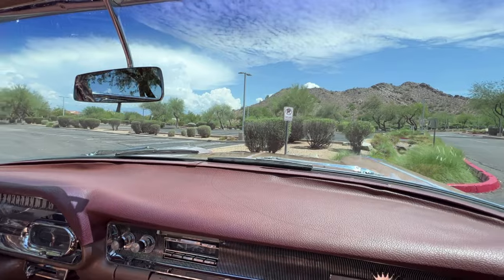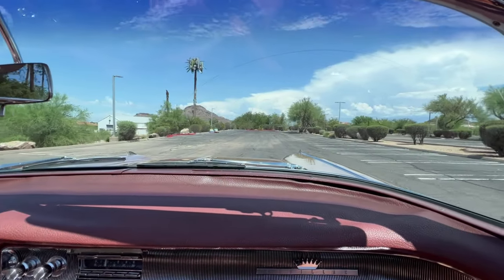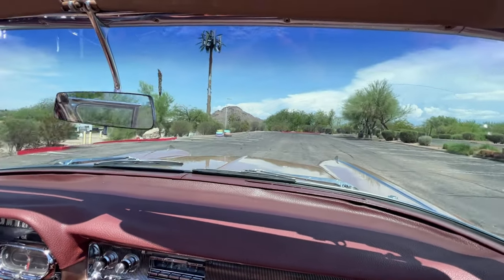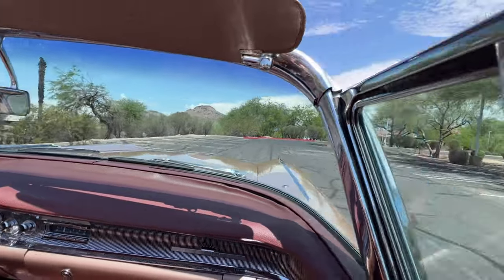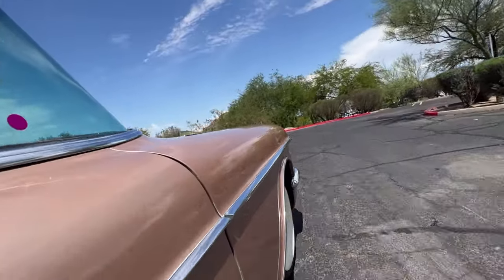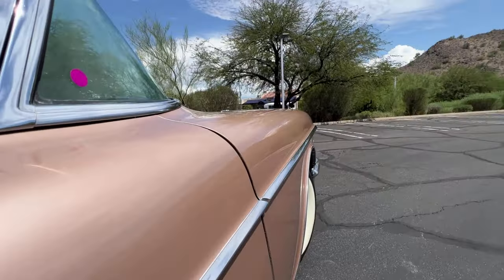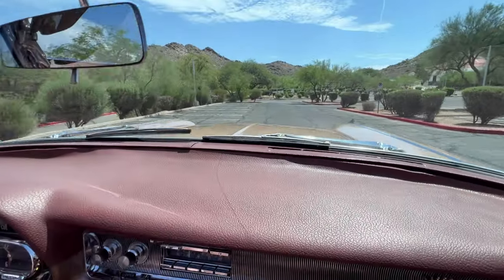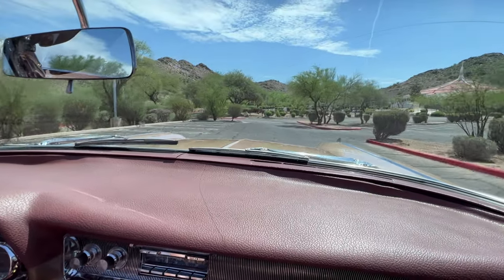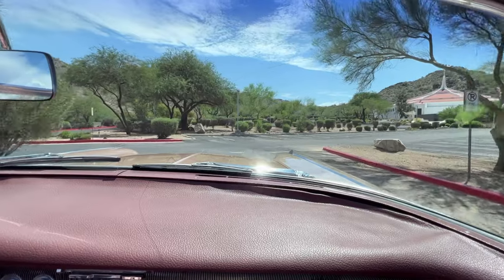She's a desert gold poly with an ivory top, which is just really clean and pretty. The desert gold poly — you can almost say it has a little bit of copper, a little bit of pink. It's perfect for Arizona, that's for sure. It's like a really pleasing, neutral, pinkish color — really, really pretty. It's unusual.